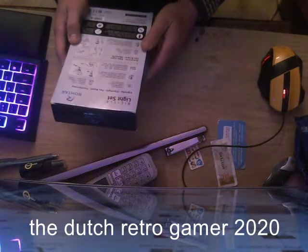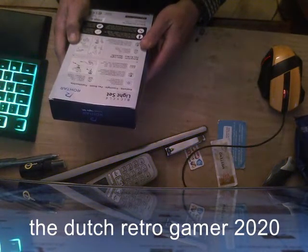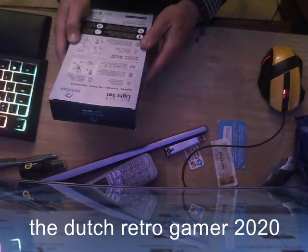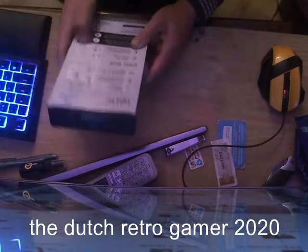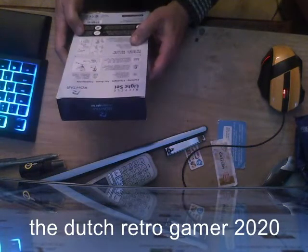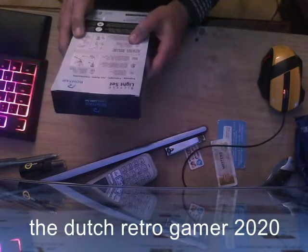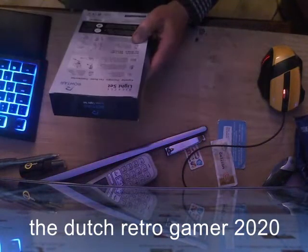Bicycle light set. Light intensity 50 lux. Lithium battery, fully charged in 4 hours. Brightness settings 30%, 60%, and 100%. That's the front. Excuse me, I have no corona, but I have a light cold. Bright life 6 to 7 hours, depending on the mode 1, 2, or 3, which is 30, 60, 100%. That's for the rear light.